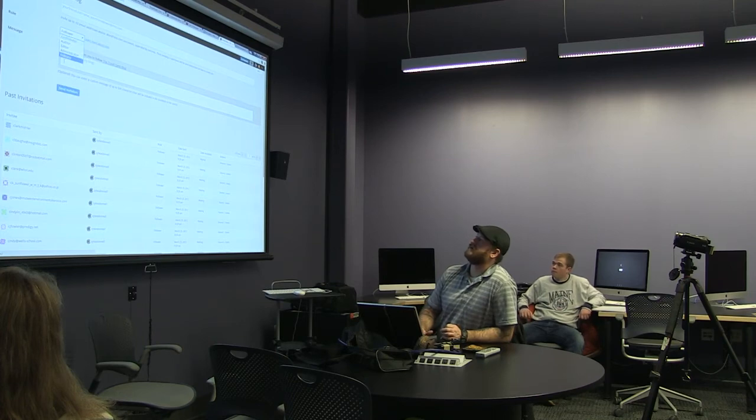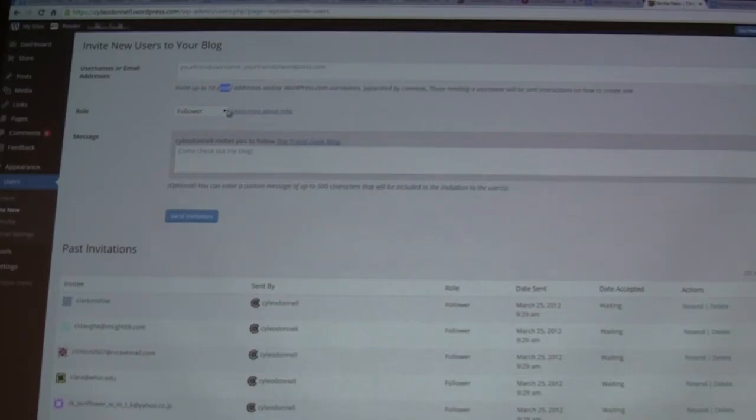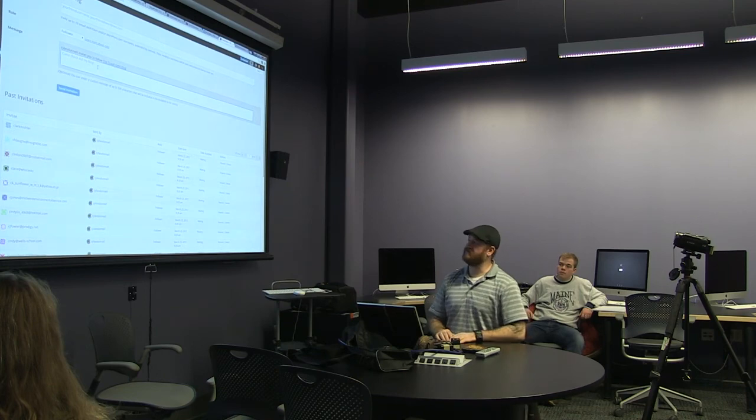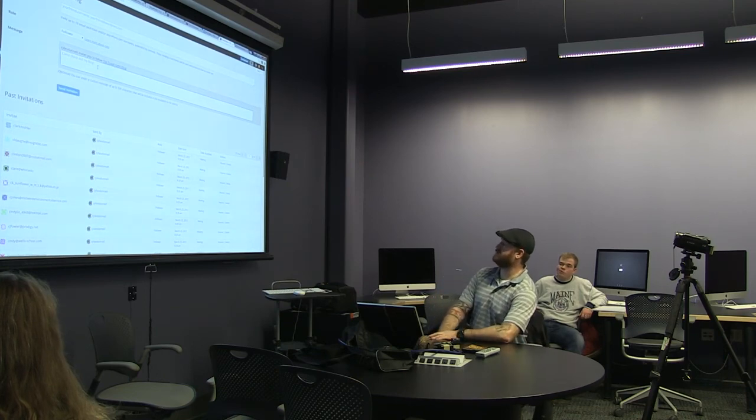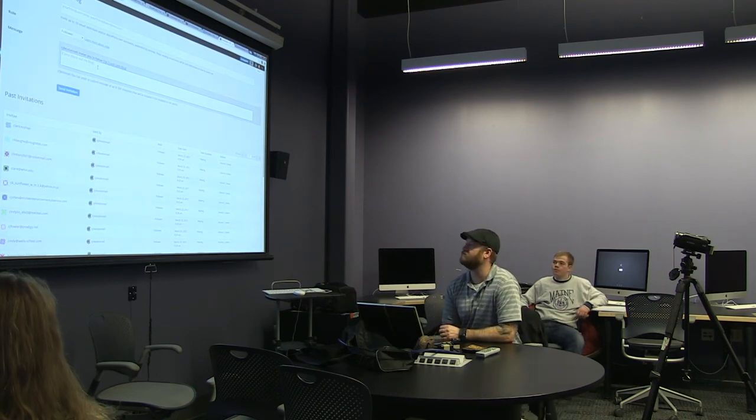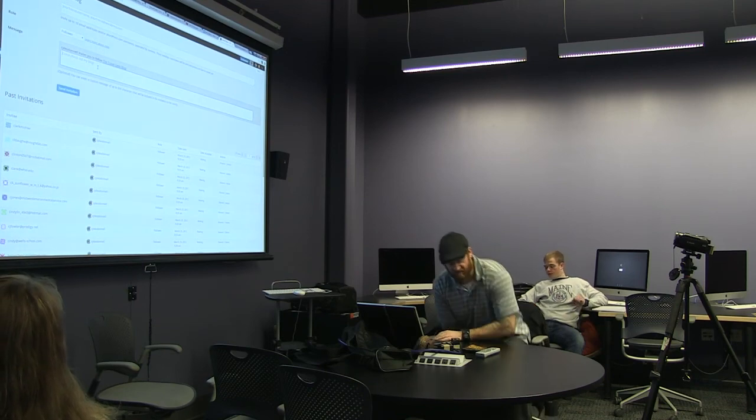All right, all the way down to follower. You can actually invite people to get your RSS feed. And RSS feed is a whole different thing. It's either interactive or you can have it sort of set up through email and things like that. But that's where you do all that. You just put their stuff in there. You can put a personalized invitation and send it here. You're good. All right. I think that's a good place to end.